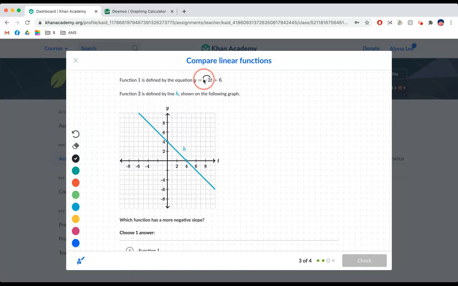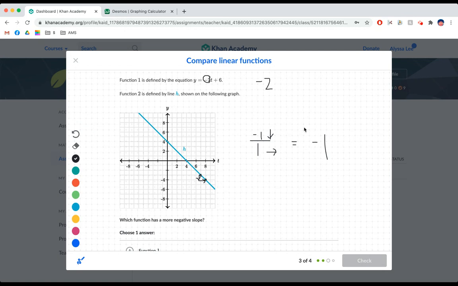So we're going to extract the slope value. This slope value is -2. And let's figure out what the slope value of here is, okay? So to find your slope, as a review, you can pick any 2 points and figure out what the change in y is over change in x. So I'm just going to pick something down here. Let's pick that point and this point. 2 nice points. It looks like I go down 1 and right 1, right? So my change in y is -1, and my change in x is +1. I'm going down 1 and right 1. So if I simplify that, your slope is just a -1, okay? -1 divided by 1 is a -1.